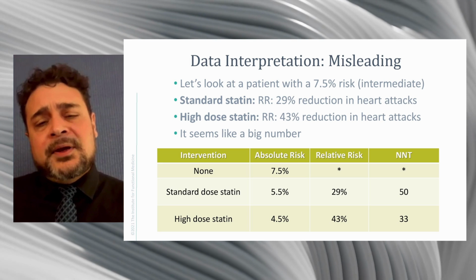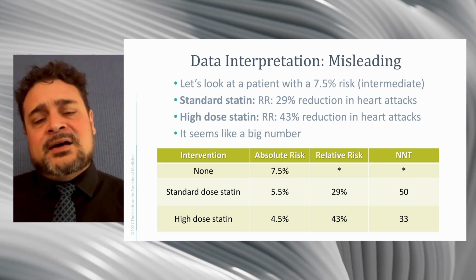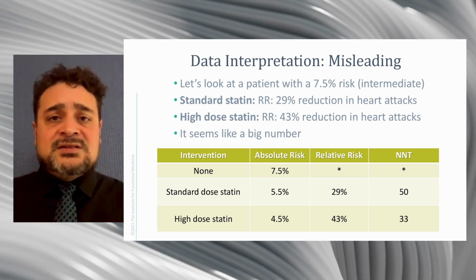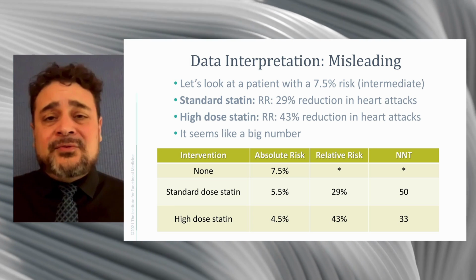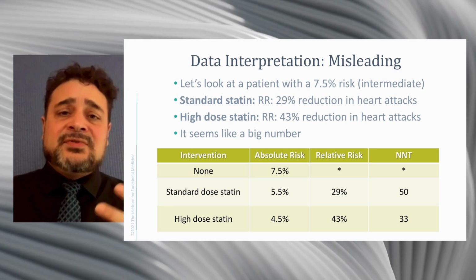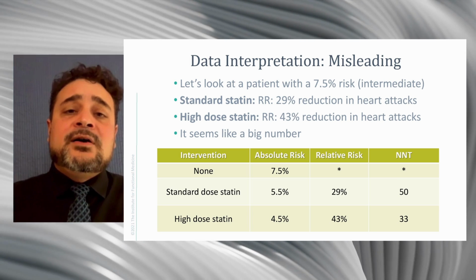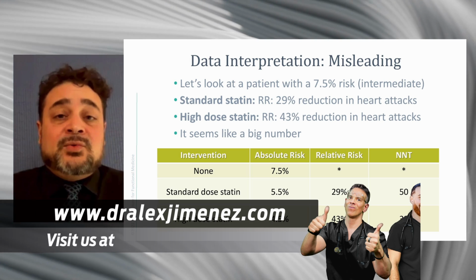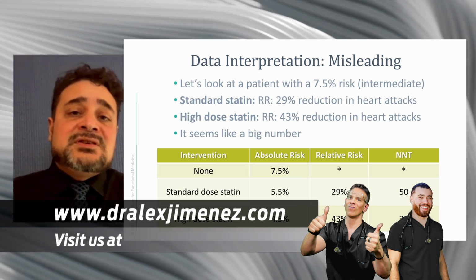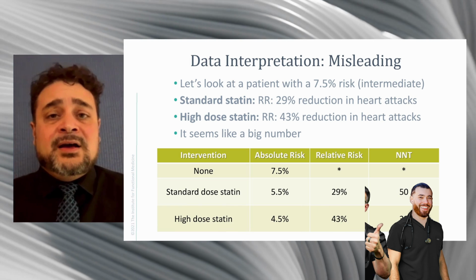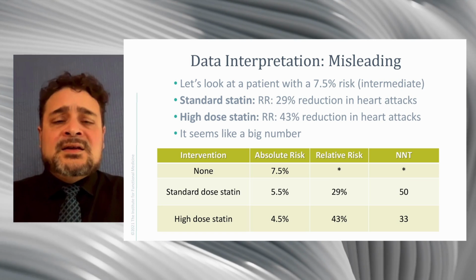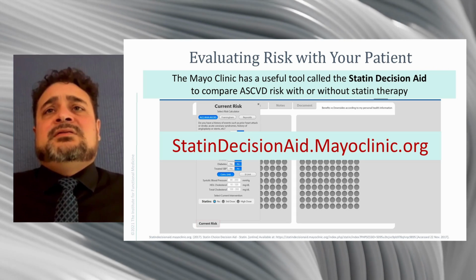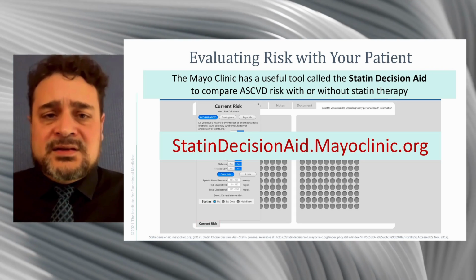So for every 33 people that go on the high intensity statin with his numbers, 32 of them have no benefit from it, but can get the risk of the side effects. And only one of them, you'll get one less stroke and heart attack. And we don't know if that means that person is going to die of the heart attack and stroke or not. Or will somebody die of being on the statin? We don't know that.